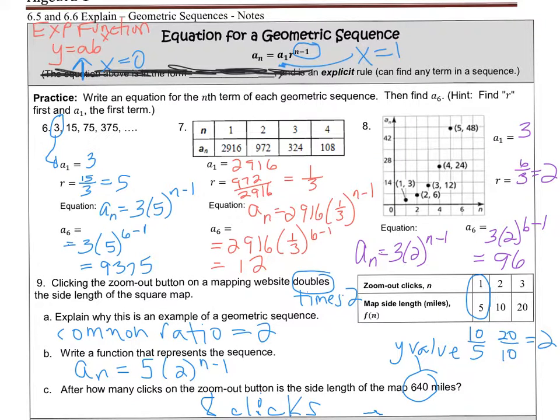Okay, so pretty much as long as you knew to put it into your calculator and did it with an x instead of an n, you should have been able to get that 8 clicks as the answer. Now, we've been talking about explicit rules, and explicit rules are rules that give you any term. Now we're going to talk about what we call recursive rules, which seems like a big word, but all recursive rules are doing are telling you what the very next term is.